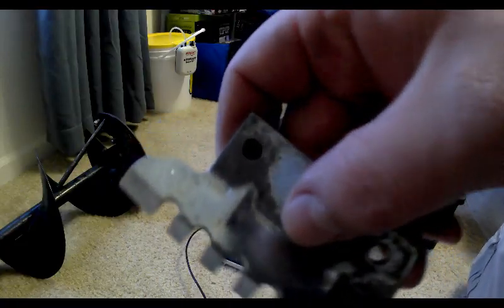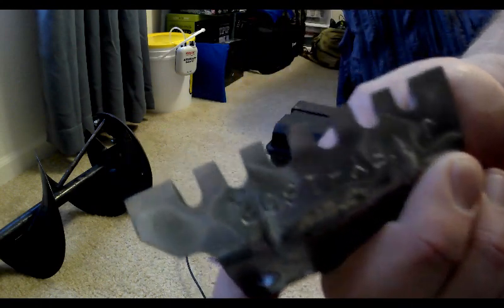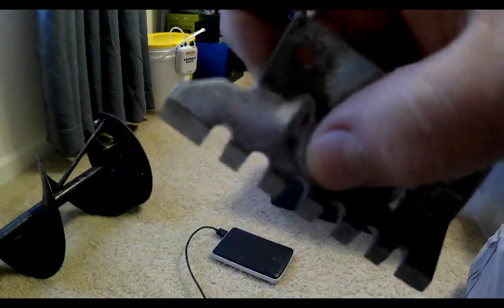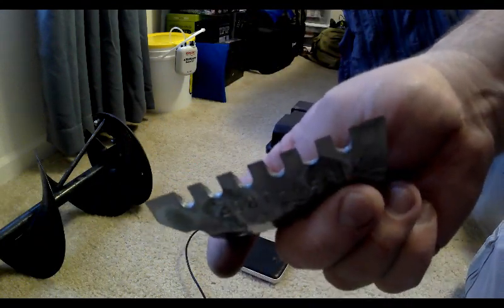So now that we got the edges all nice and clean, having run it through the 500 grit and then the 1000 grit, there's one last step before we can put it back on the auger, and that's called stropping. I have an old leather belt that I use for this, and what this does is take off the burr. So you're going to put it on here and pull it away from the edge.